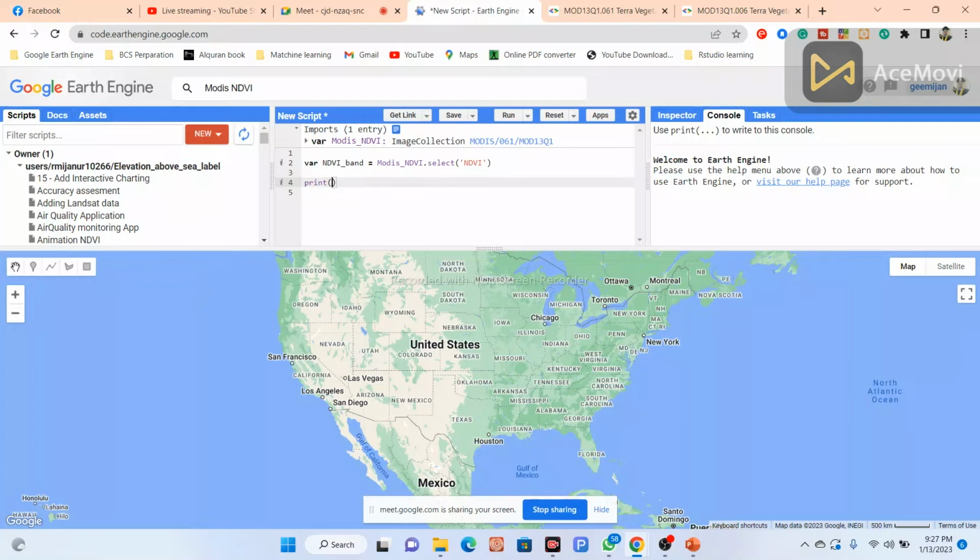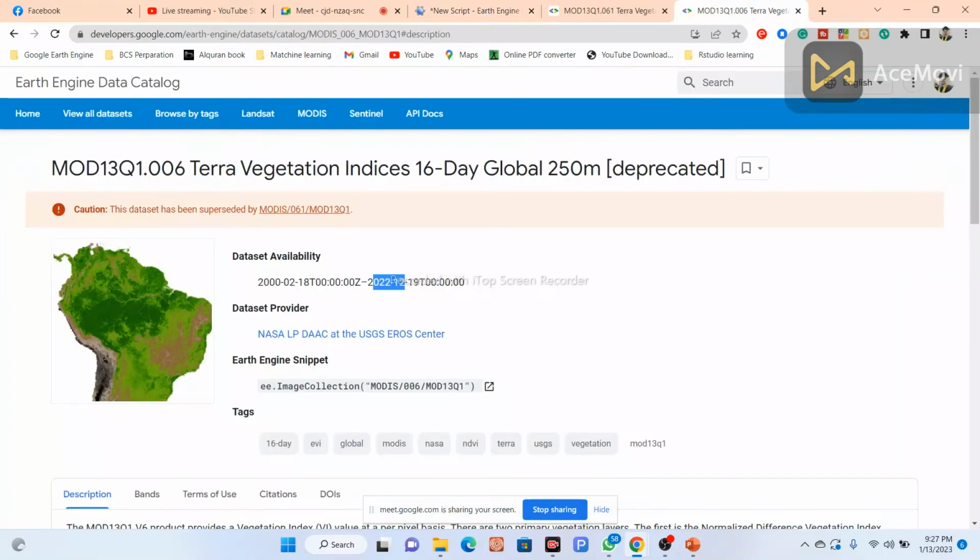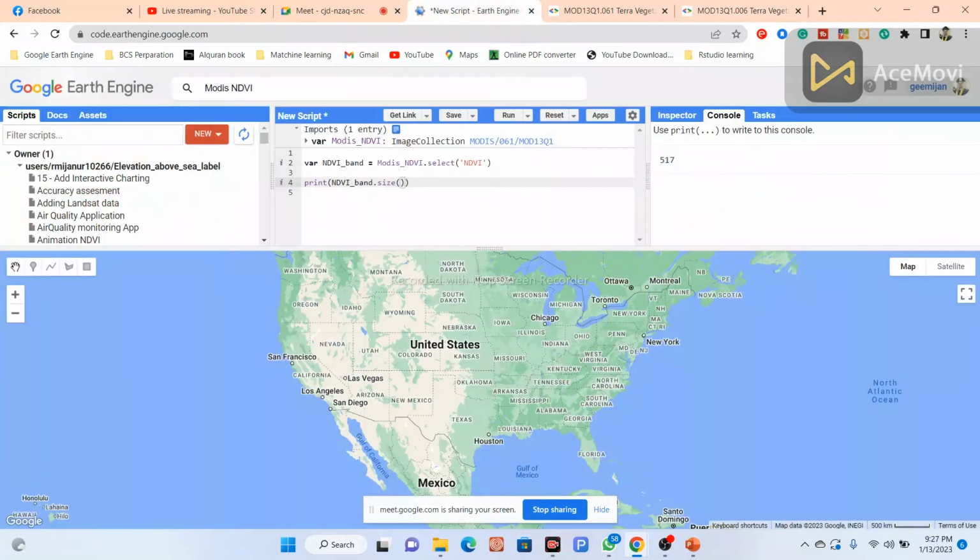Then I simply call this NDVI variable name, paste it here, and use a size function. Size is a function that determines how many images there are. I simply click run. So now I can see how many images are available between the year 2000 to 2022. Here I got a total of 517 images.